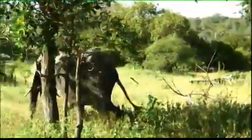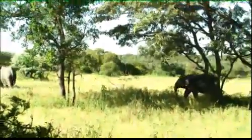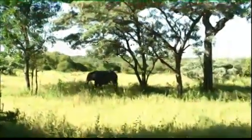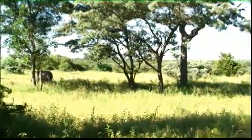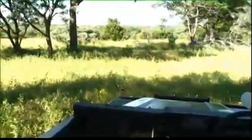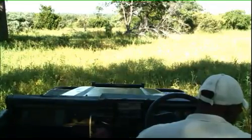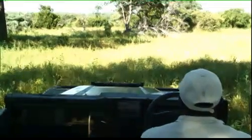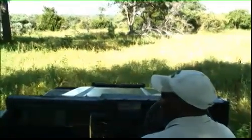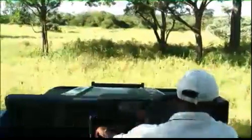And the other interesting thing about the elephant is that when the female is due to give birth, she doesn't go away or separate herself from the herd to go and give birth in a private area, like most of the antelope species do. So the elephants generally give birth within the family. But I have witnessed two elephant cows giving birth to babies in the Kruger National Park many years ago.